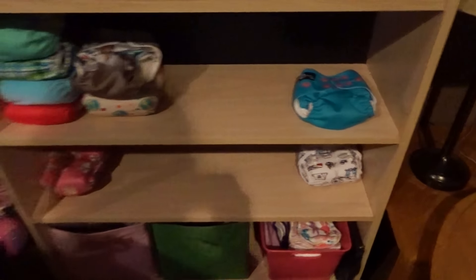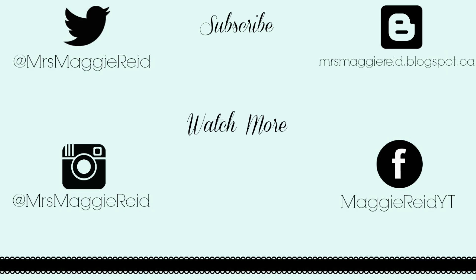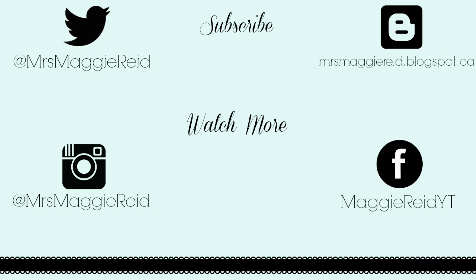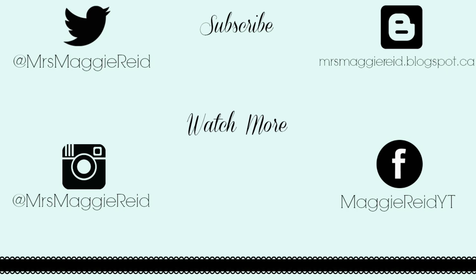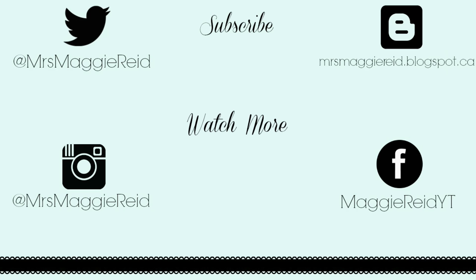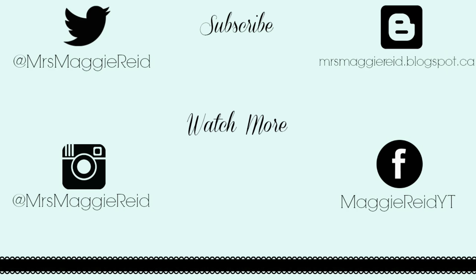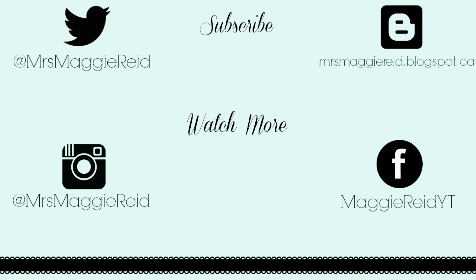This is how it turned out and I'm so happy with how it came out. Up here we have Audrey's shelf with her daytime diapers, extra cloth wipes, and spray for diaper changes out here. Then Everett's daytime diapers and a diaper cover still drying. Below that, Audrey's nighttime diapers, and Everett's nighttime diapers are still in the wash. Very, very happy with how it turned out.